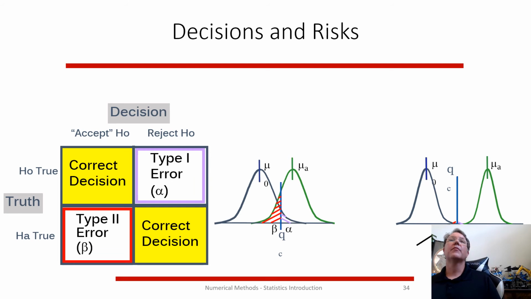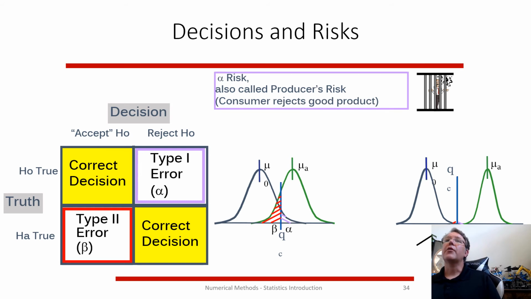So you have these decisions, true and false. The correct decisions are to say they're the same or they're rejected. Your alpha risk is the producer's risk. If you have a shipment come in and you test it, and even though the null is true, it's good stuff. The bread comes in from the bakery and we test so many loaves, and we look at our quantity and we say, we're going to reject it. This is a bad shipment. So you're rejecting good product coming in. You are putting the innocent guy in jail. That's your alpha risk.